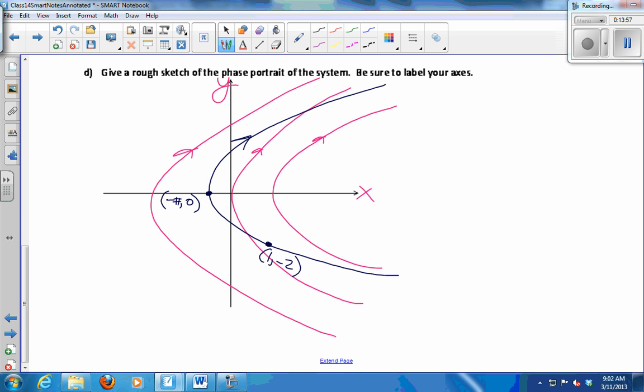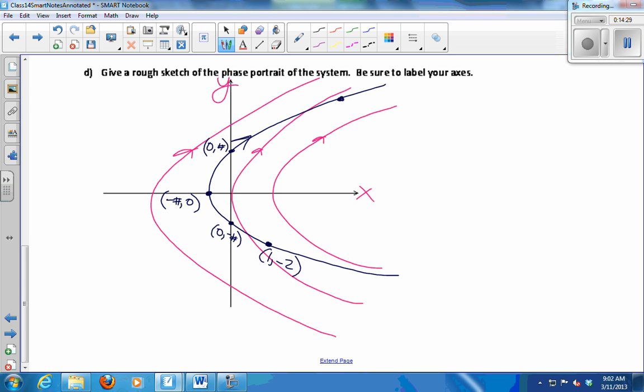So my x coordinate starts at 1, it gets smaller and smaller and smaller. At some point it hits 0. I don't know the y coordinate exactly, just that it's negative. And then x becomes negative. And then x starts increasing again. It gets bigger until it hits 0. And then it just keeps getting bigger and bigger.